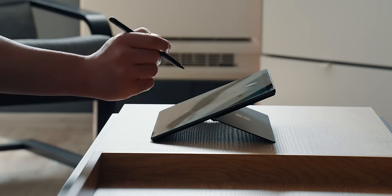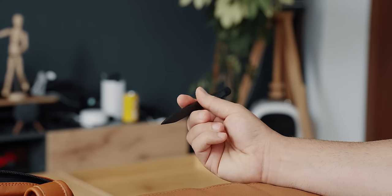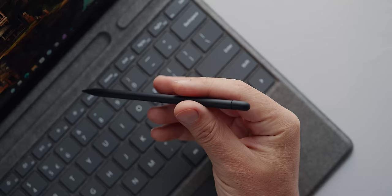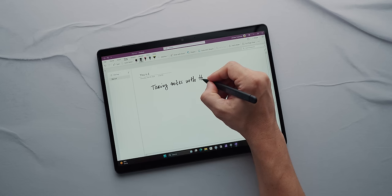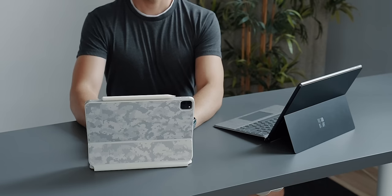Before I get to my final expectations of a two-in-one, I have to mention the Surface Pen. Since I love to draw and create things like my wallpaper packs, this carpenter-style pen is an absolute joy to use, and when switched to 120Hz the experience of drawing and writing on the Surface is just fantastic. I still geek out about the inductive charging solution in the keyboard that cocoons the pen and protects it from the elements.